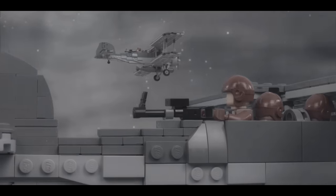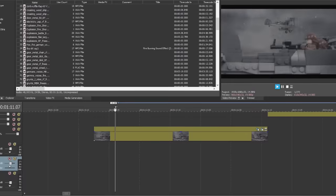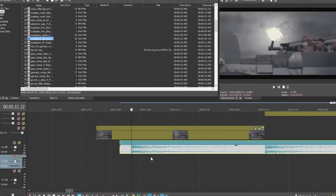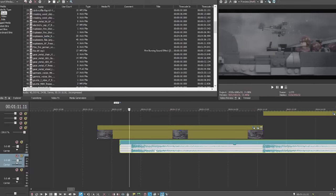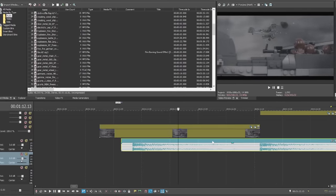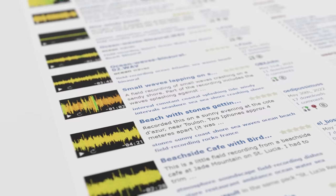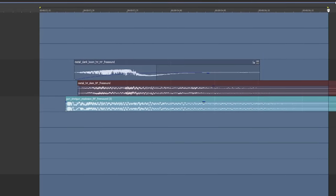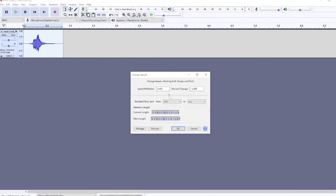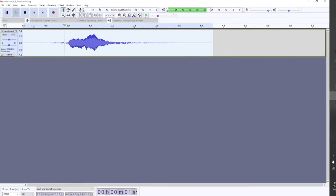When the background sounds were complete, I moved on and started adding the individual sound effects. All this entailed was pausing the video when an action is about to happen, adding in a sound at that spot, playing it back, and then adjusting it if necessary. If I couldn't find a sound online that would match, I would either try to mix a few different sounds together to create a new sound that fits, or manipulate a similar sound by changing the pitch or length of it.